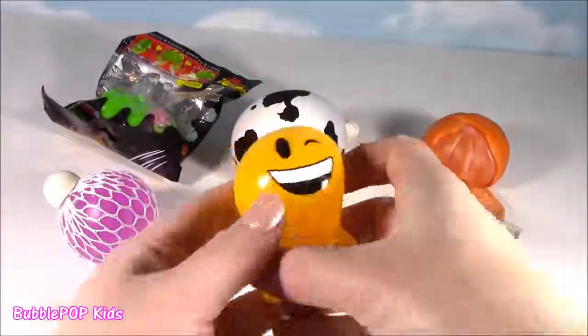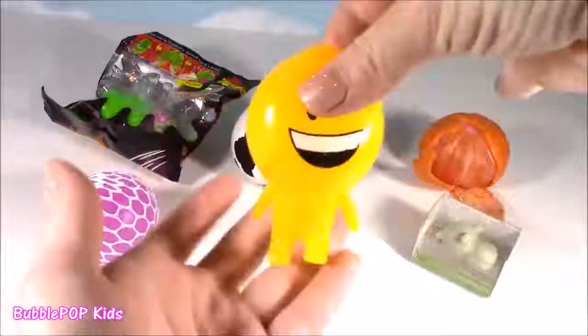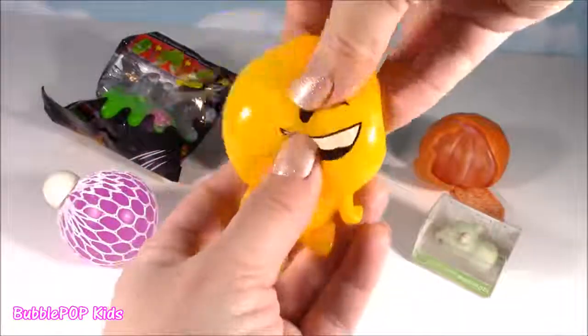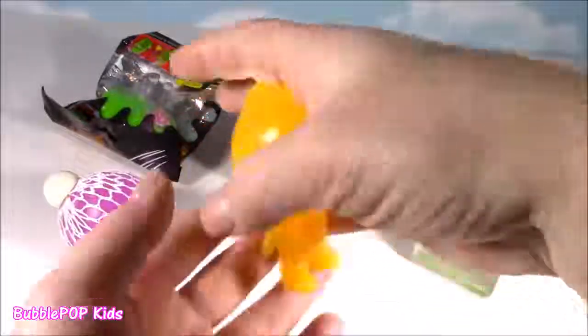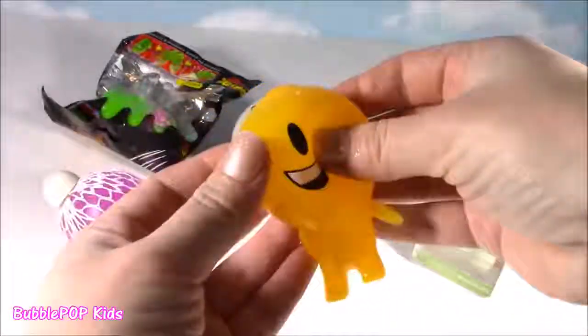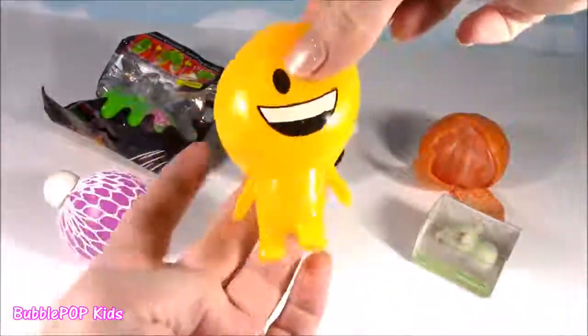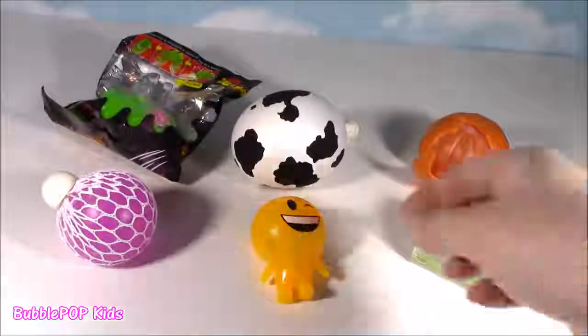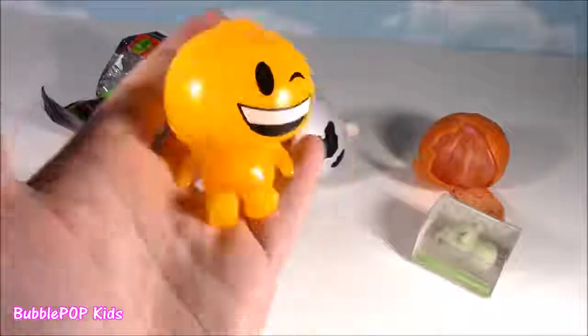I have a little emoji man. This one is super different than my other emoji spreads because it's got feet, it's got hands. Little emoji man. Ooh, this thing. I think there's water inside, but it is so slimy, stretchy. Gotta slice and dice him. I cannot wait to slice and dice him. Look at that little crooked eye.